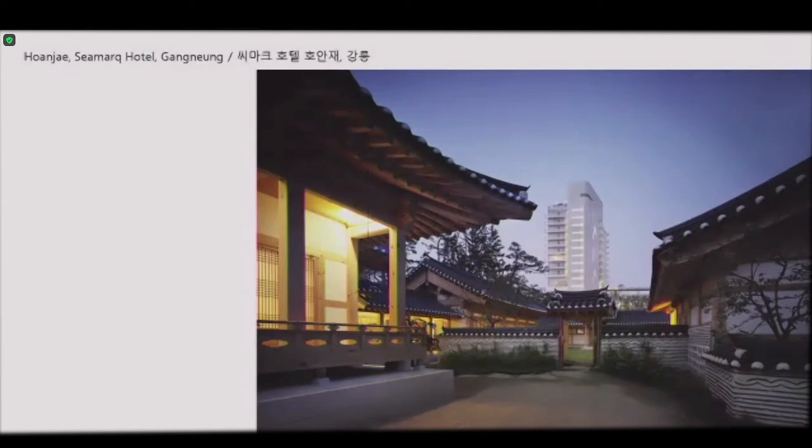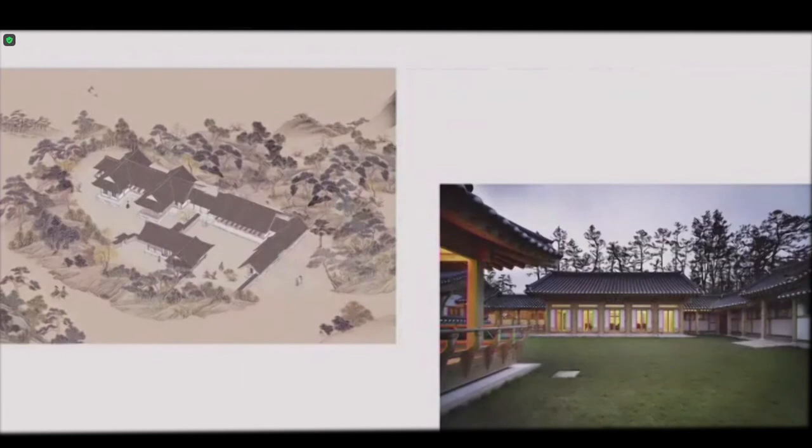And I showed this building to you already, this CMAC Hotel, Hoanje, Hanok Annex of this six-star luxury hotel. The building in the middle is the main building designed by American architect Richard Meier. And the building in the foreground is my own creation. And for this building, we installed a large number of folding doors, because we thought this part of the hotel can not only be used for regular guests, but also as a banquet and function space for weddings or parties or things like that. So on a beautiful day like this, all those doors can be folded and raised so that you have this nice transition between interior and exterior of this part of the hotel.